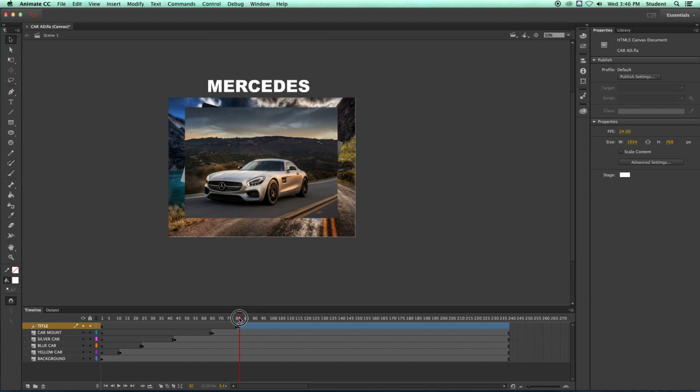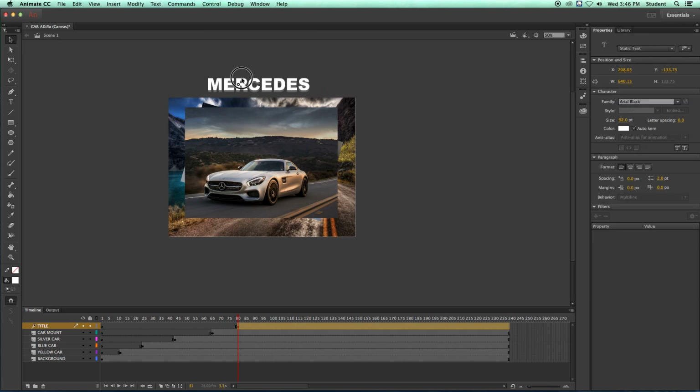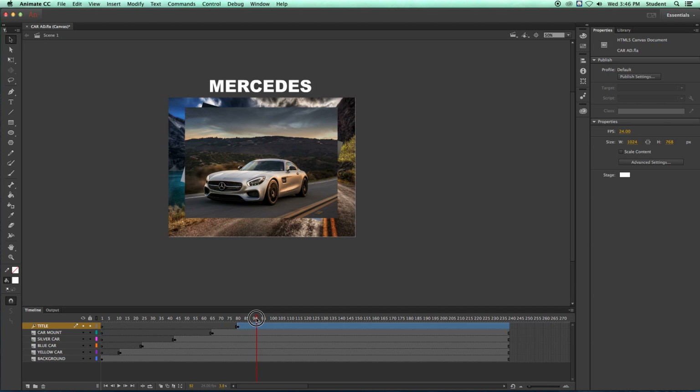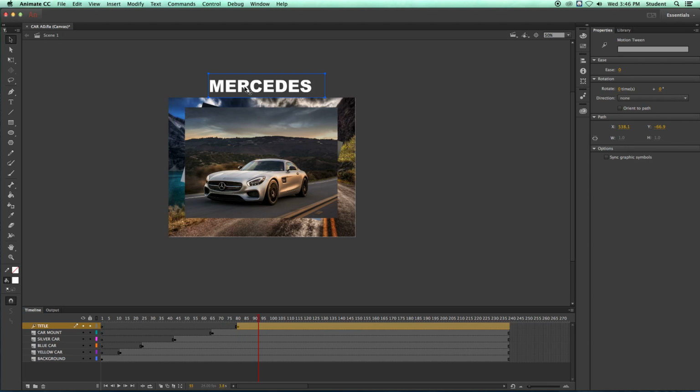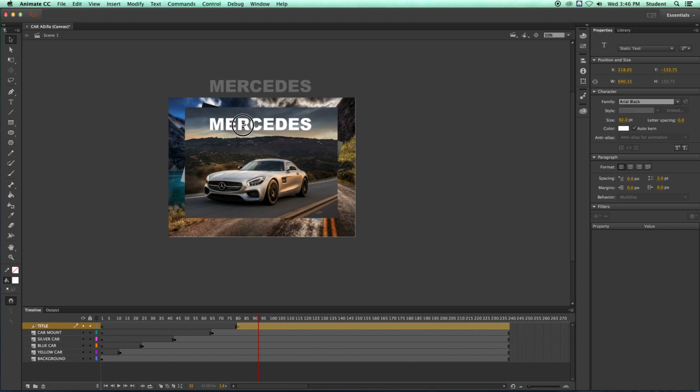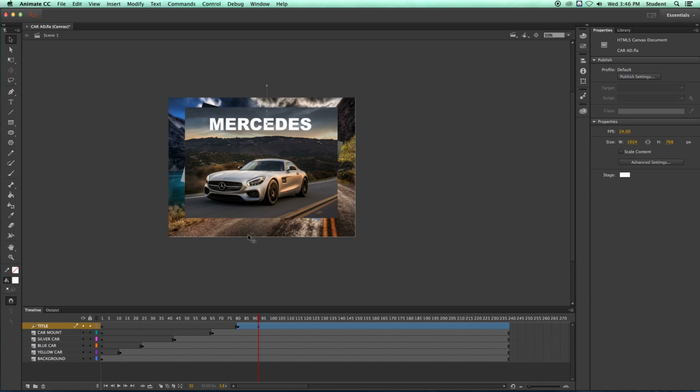Now what that will do is on that first frame, I position that text where I want it. And then I come in here a little bit and I move that text to where it's going to end up. And now you can see there's a path where that's going to animate in. Now there's a few more effects we can make with that animation, and we'll do some of that on some other projects.